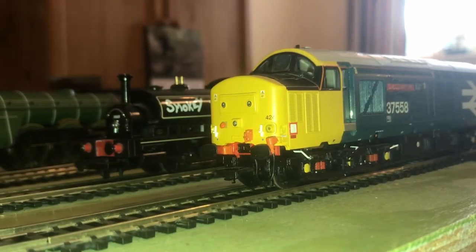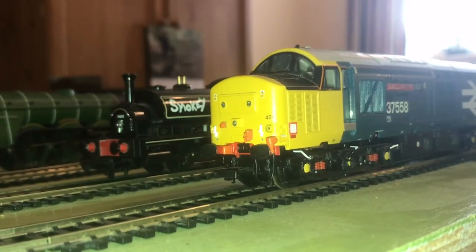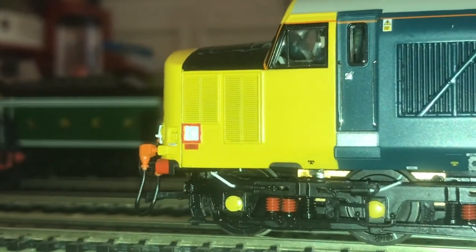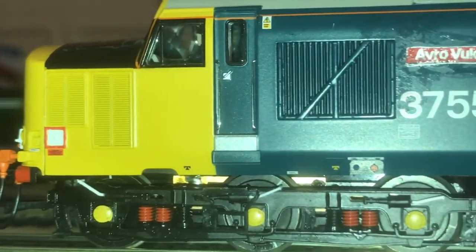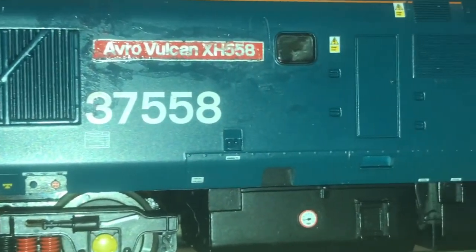So here are my last two engines. These are my Hornby Centenary Smokey Joe and my Bachmann Limited Edition Class 37 Avro Vulcan XH558, which came with the beautiful models of the Avro Vulcan bomber. So I'm going to show you them now. So this is my Bachmann diesel. I got this around May or March 2020. It was very kindly given to me by my dad and my mum, so thank you, mum and dad.